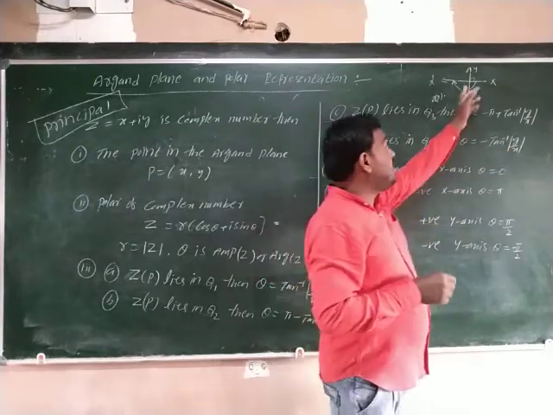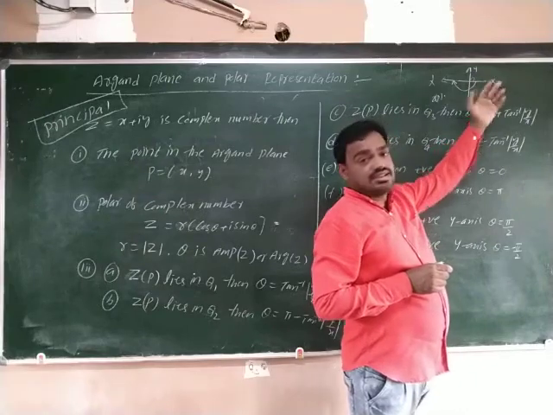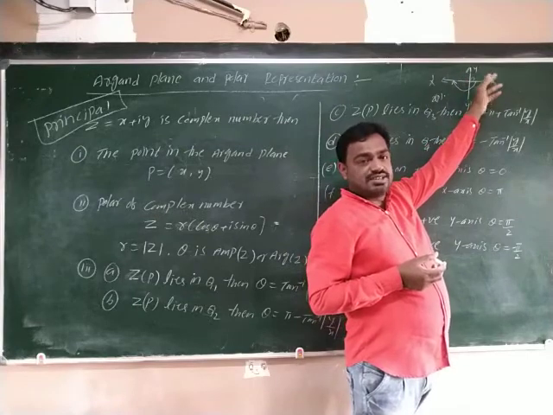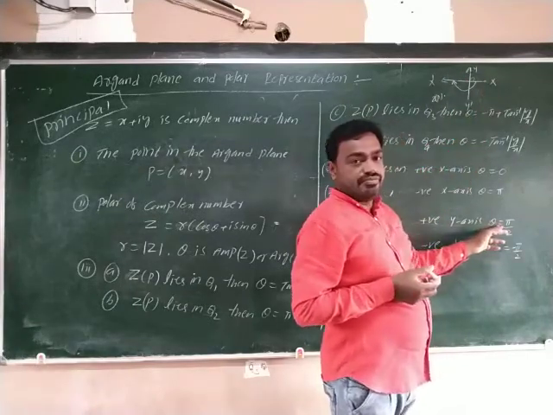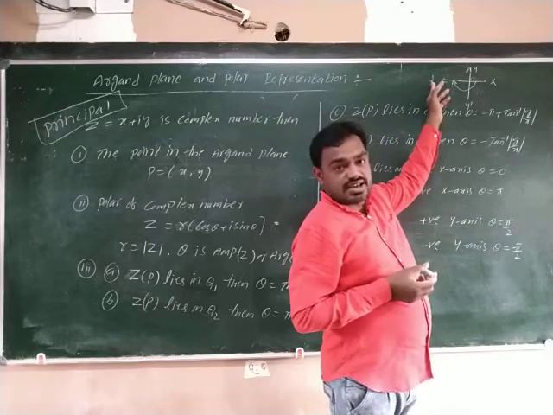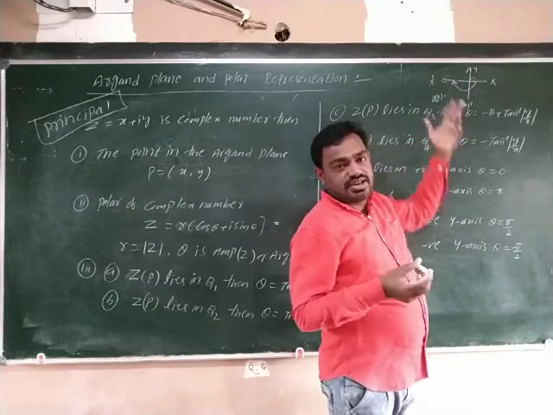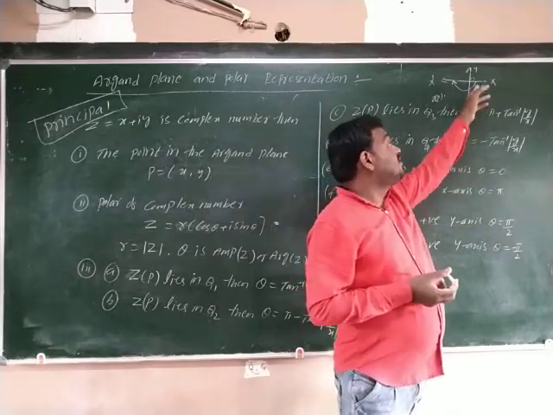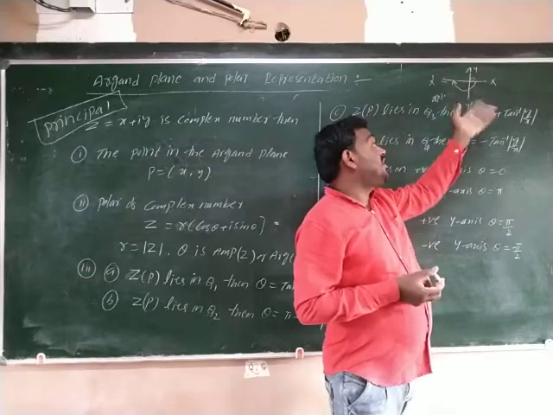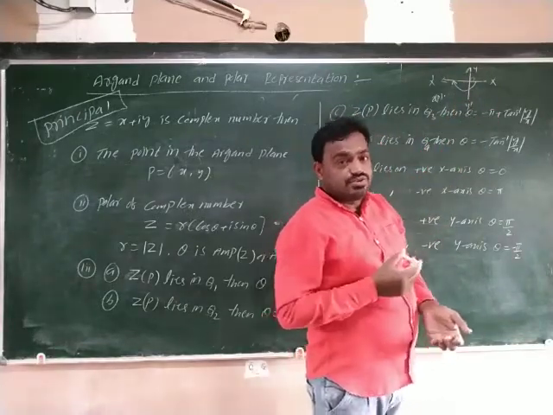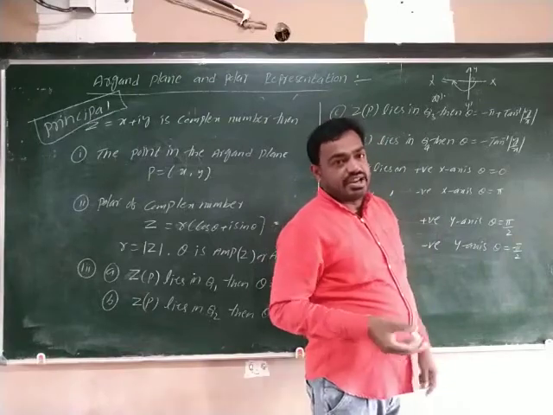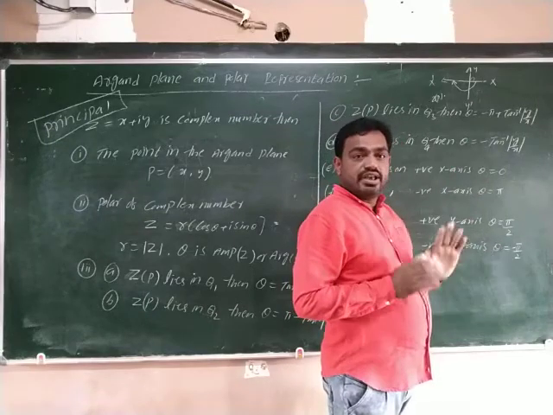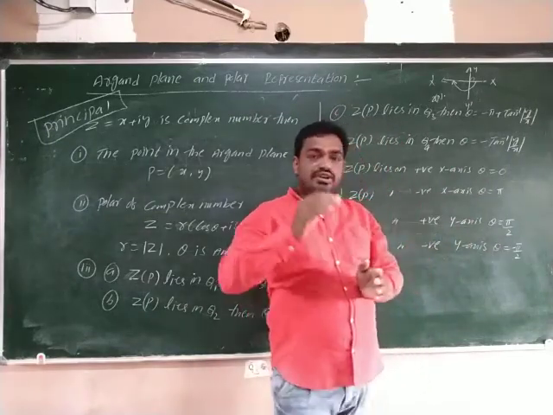Next, if it lies on the positive x-axis, the angle between x-axis and x-axis is 0. Next, the y-axis: the angle between x-axis and y-axis is pi by 2. If it lies on the negative x-axis, this is a straight line, angle 180. If it lies on the negative y-axis, measured either clockwise or anti-clockwise, that is 270, more than 180, so I take the clockwise direction. So it is minus pi by 2. Clear?